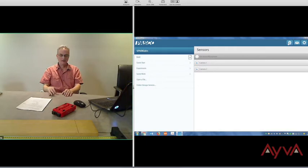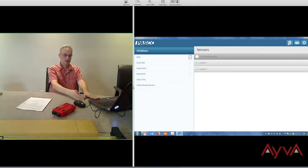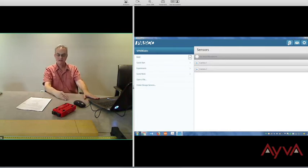With the iPad, I've got to use Apple TV to project it. If you're using a laptop, you might need a Bluetooth dongle to plug into one of the USB ports so that it can communicate with the smart cart. I'm not sure whether a brand new Windows laptop has the appropriate Bluetooth.